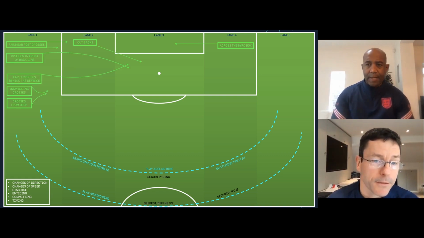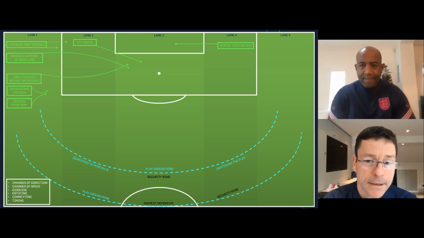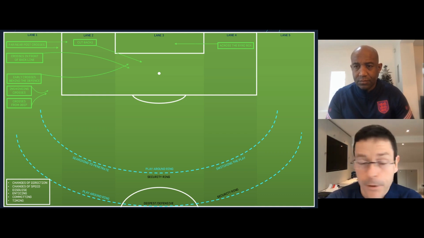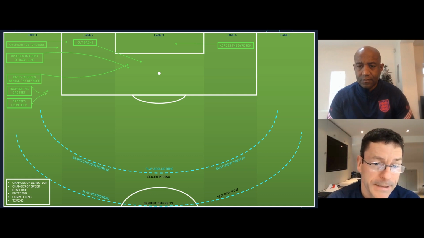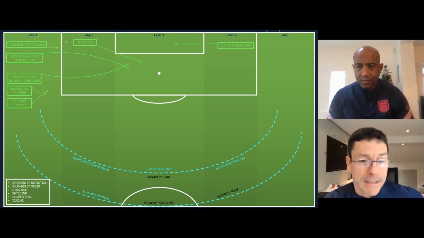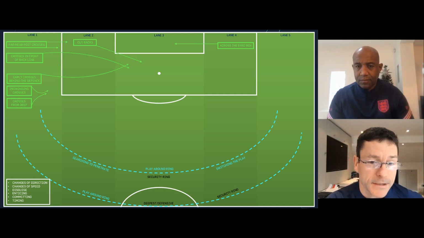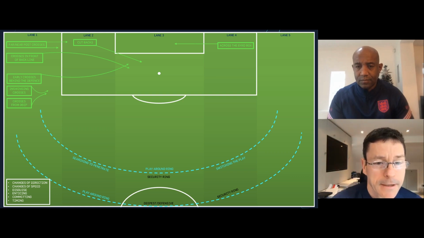Next one we've sort of covered is a variety of crosses. So on the right, you've got a cross inside the box, what they call the inside box cross across the 6-yard box. Alternatively, it might be a cutback. You might be having a near post cross or a cross to the far post. If that's blocked, the area with someone in the near post space, then quite often a pass behind that space into sort of the second 6-yard box can be a dangerous area.